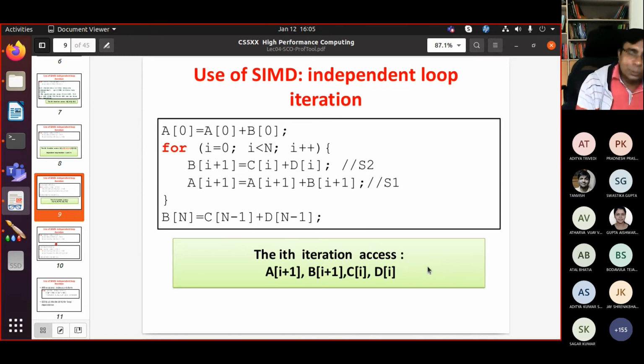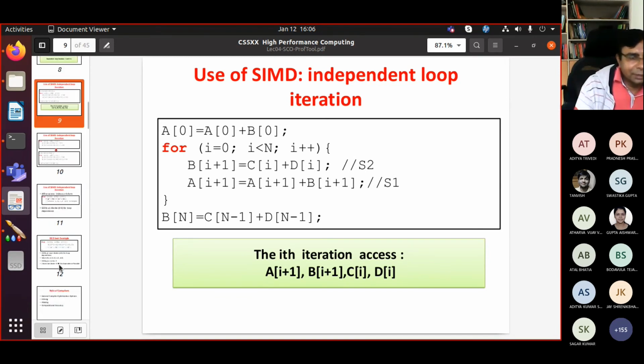If it is not able to do it, it will say that it is not able to transform this part of the code, or it will take more time because it is not able to transform. Then I need to relook at the code and reorganize it. That is the only way. And how GCC does that, we'll see at a very high level.